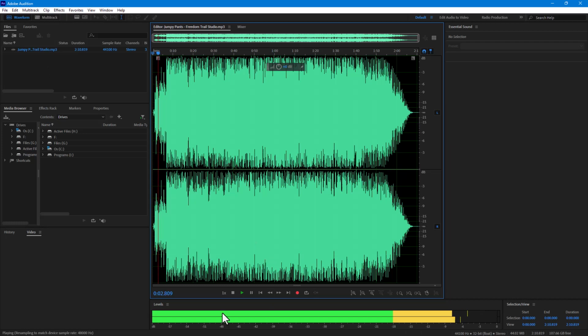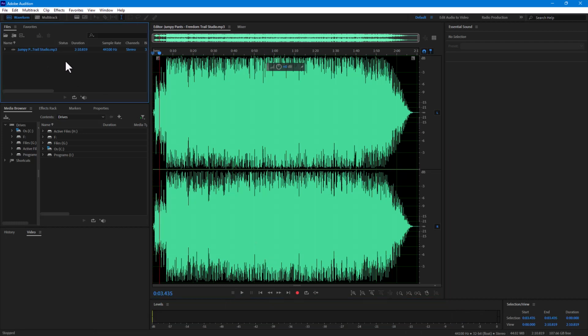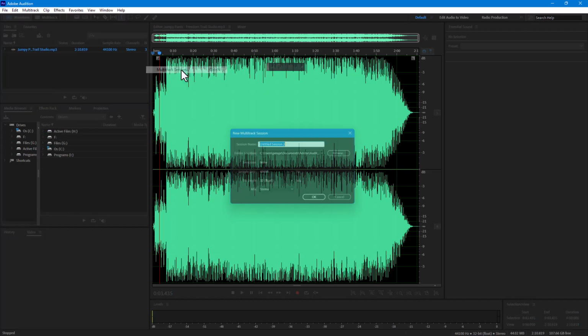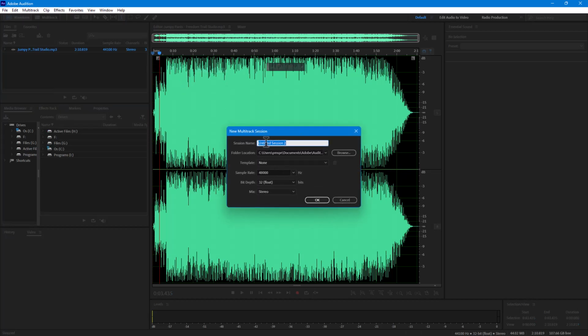So let's say I want to make it sound as if this was 5.1 surround sound. To do that, I'm going to right click, choose create new, and select multi-track session.